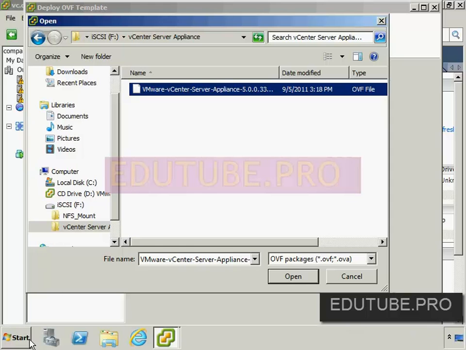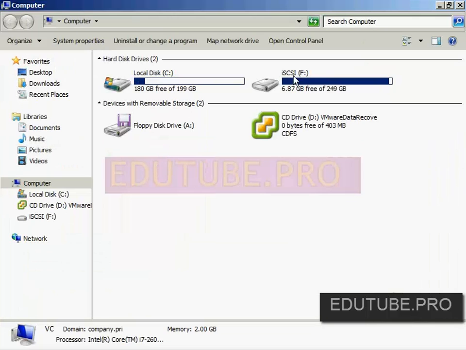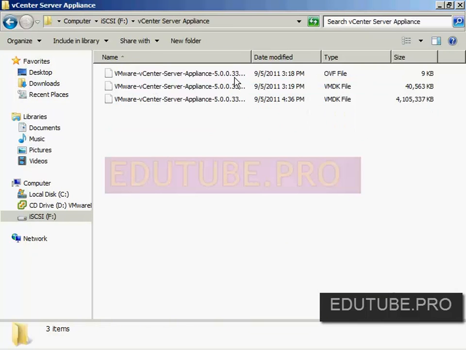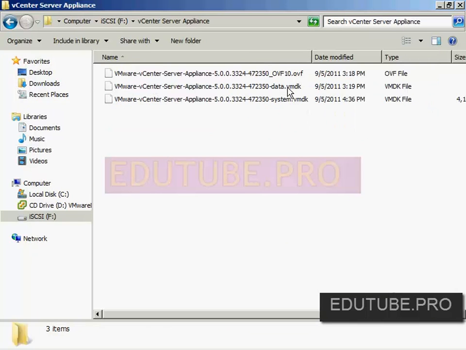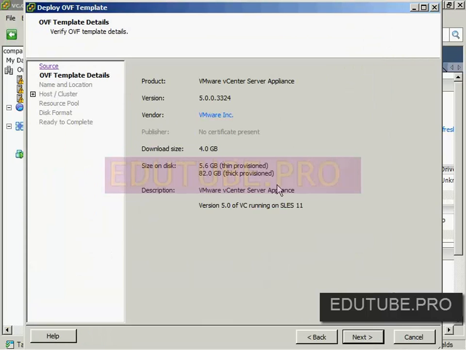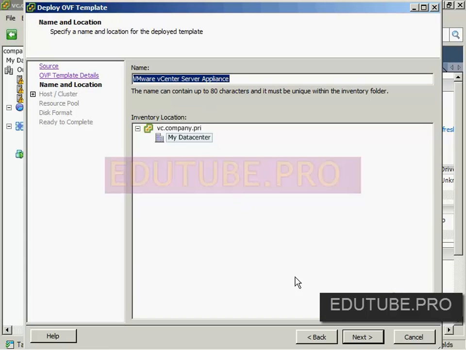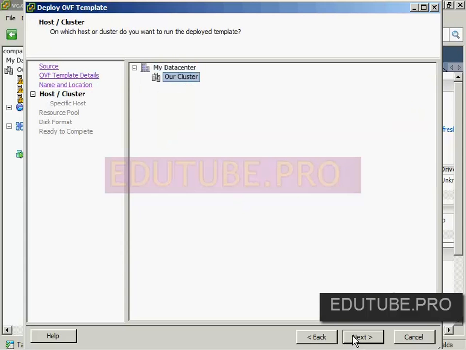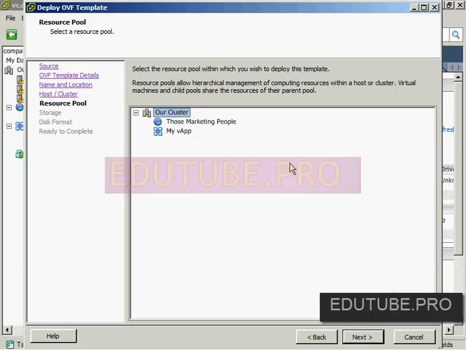Well, you'll notice that it's actually an OVF file here. The OVF file consolidates all of the packaging information that's necessary to take that VMDK file and ultimately get it into your environment in the way that it needs to. In fact, if I take a look at that file, I go here to Computer, and then iSCSI, and then the Server Appliance, you'll see that I have an OVF file and then two VMDK files that are associated with that OVF. What I described as the VMX information is up here, and here's the VMDK information, kind of, sort of.